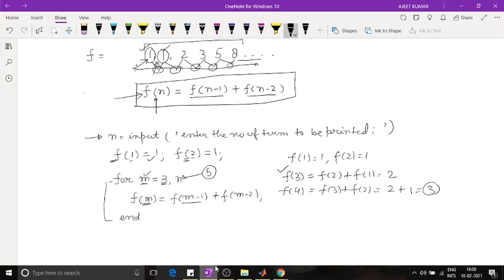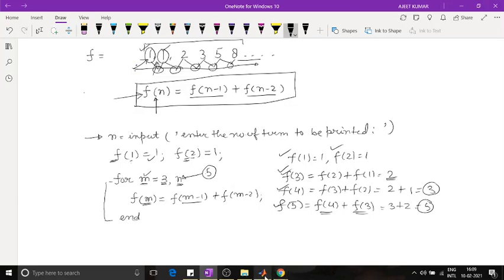Now after this, what is the value of n? N is equal to 5. So m will go up to 5. So it will take m is equal to 5. It will give you f4 plus f of 3. What is f of 4? So 3, and f of 3 you have calculated as 2. So it will add this. So finally you will get f1, f2, f3, f4 and f5.